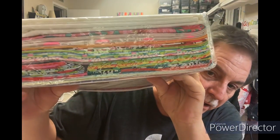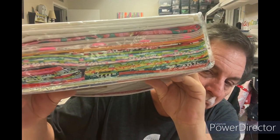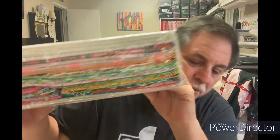What they did not include was the backing fabric, and they suggest using the Bic Charmer, which I don't even know if that's available. I tend to do my own thing on backings anyways. I typically don't buy those. I don't know if you can see some of the colors, but I think this is going to be an amazing, beautiful quilt. I am really excited for it.